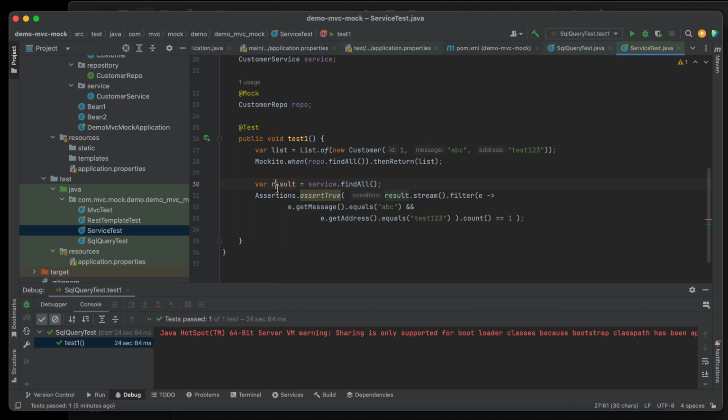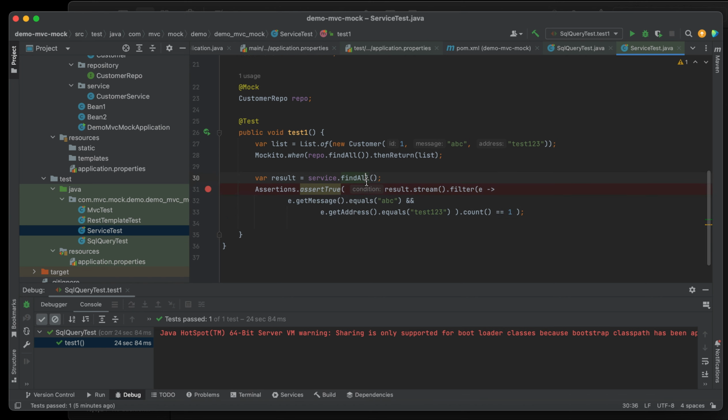Here is the result. We filter it and make sure the message is equal to these two values, ABC and test 1 2 3. That's why we have the filter condition. Of course it will return one record, so we have count is equal to 1. This condition should be true, otherwise it will fail. Let me run this.